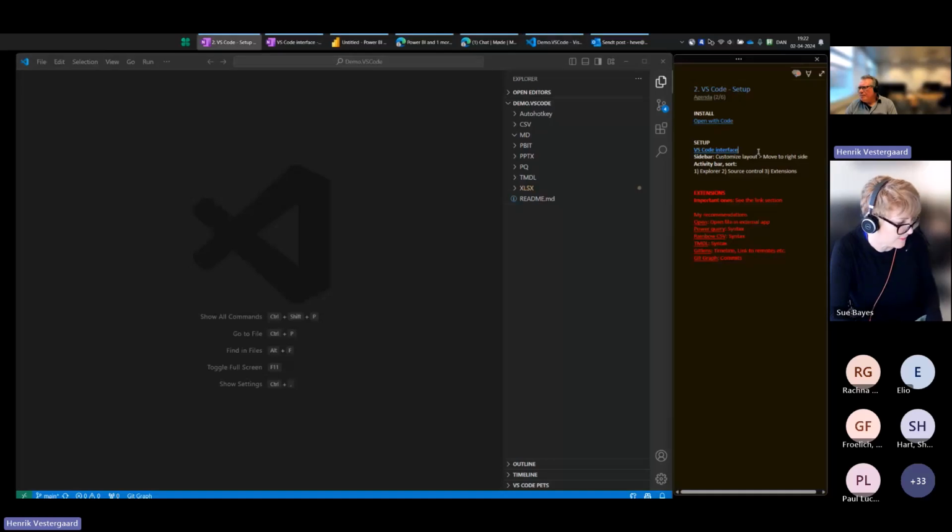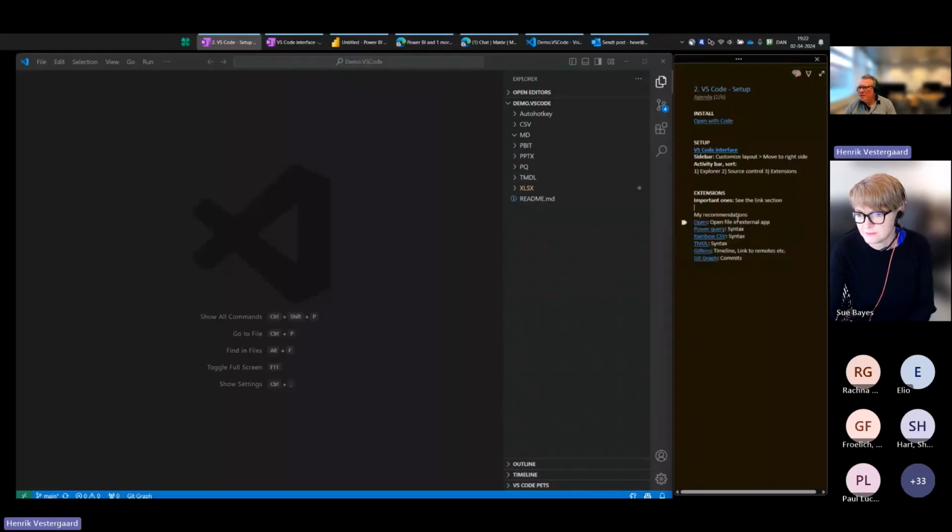A very important thing to know about Visual Studio Code is extensions. When you install Visual Studio Code, it comes with a lot of features, but I think there are thousands of extensions. There are not many people in the world who work with TMDL files and PBIP files and Power BI files, compared to all the other software developers. That's why you are able to install extensions just for your needs. You just have to find the right ones. And the important ones I have listed in the link section.